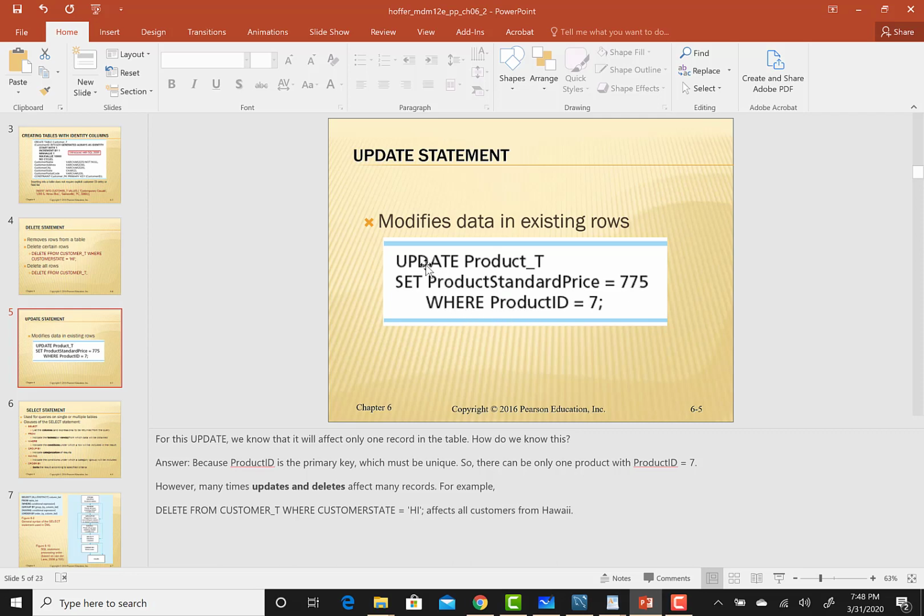For example, here we want to update product table, and in this table we want to set product standard price from this value to 775 for which record when the product ID is 7. I leave update SQL command for you guys to practice.